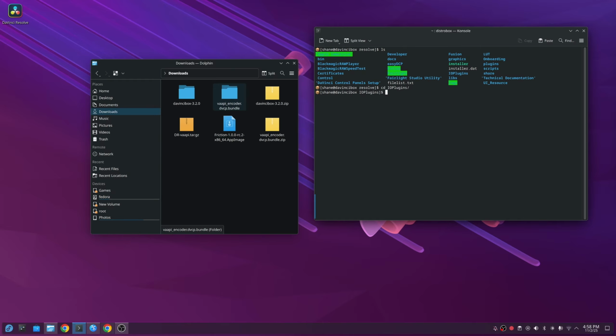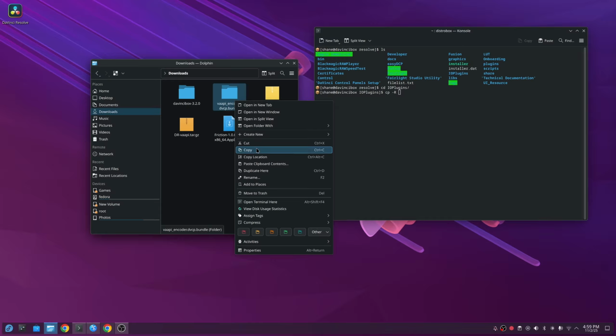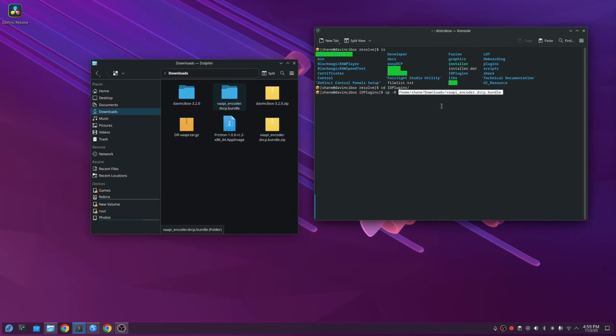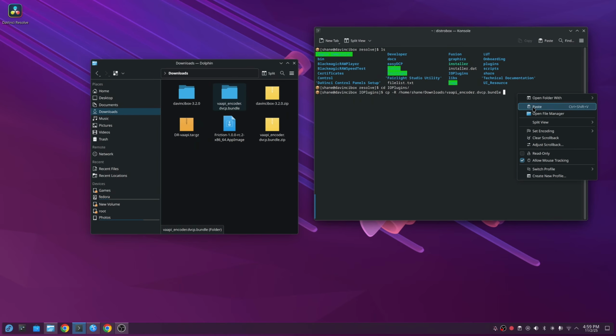Once you're in that folder, you do not need sudo for this because, again, the DistroBox container is in your home directory. You want to do cp -r for recursive, and I just right click here, copy location, paste, and then hit space, and you want specifically the name of this folder because you want it to stay exactly the way it is.